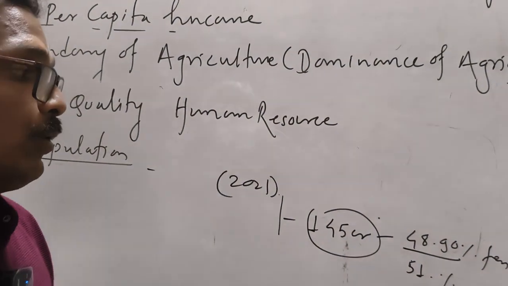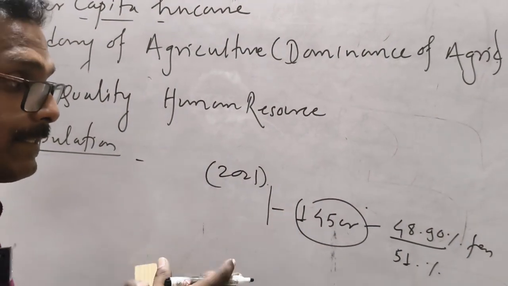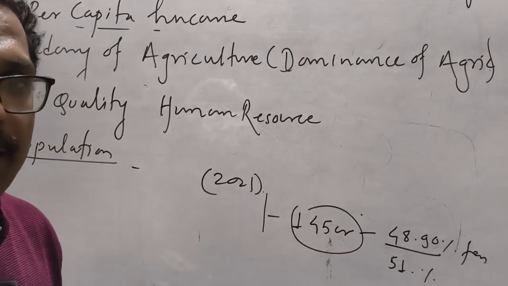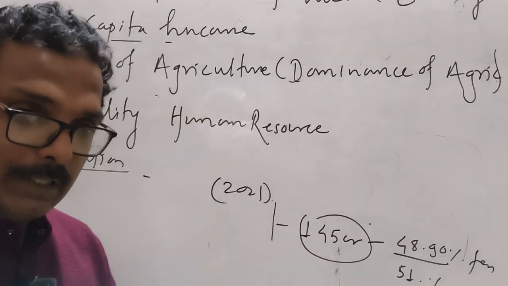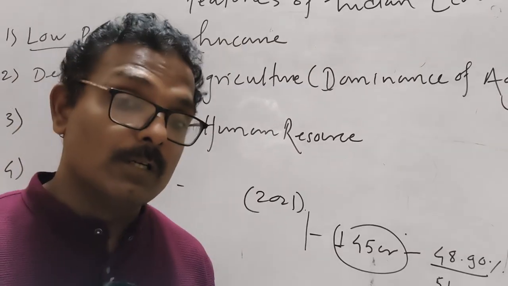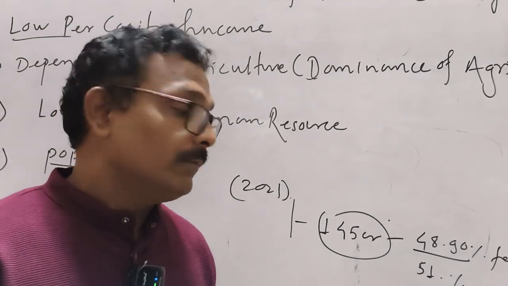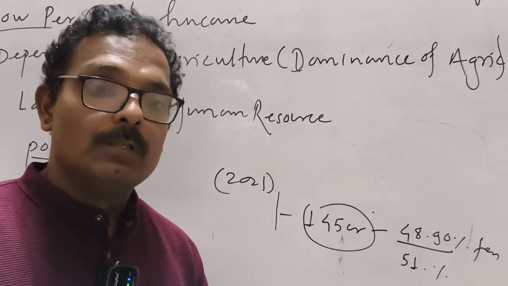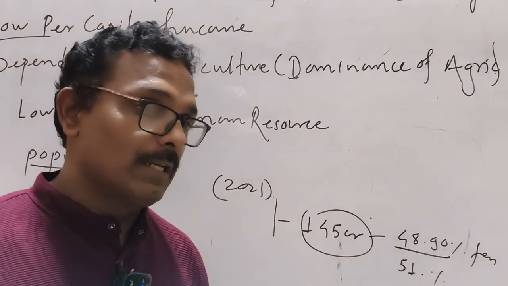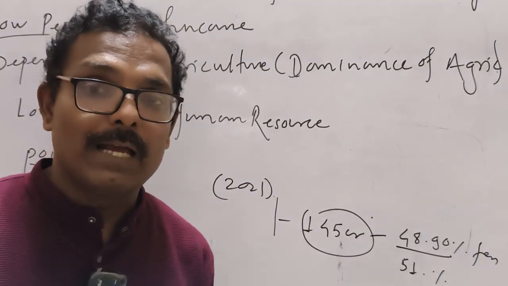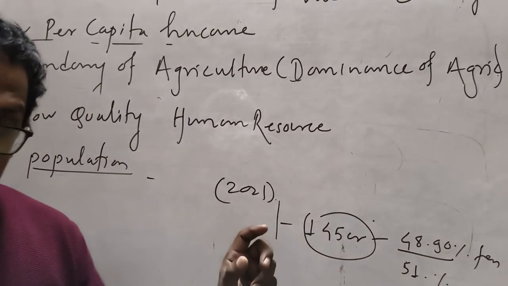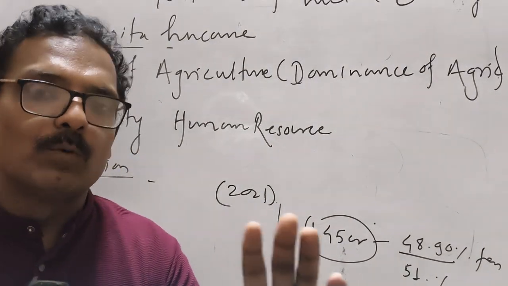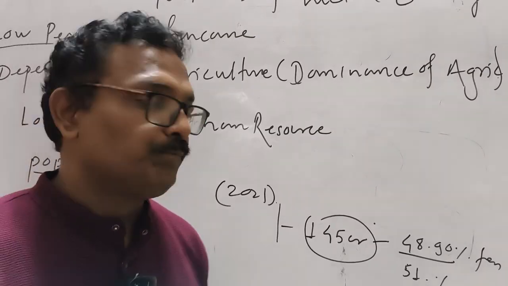This is the scenario of the female population, and there is a huge disparity between the population of women and men. We need to take care of these numbers in upcoming years and improve them, and we need to go for the natural growth rate of the population. So population is one of the key features. We just need to remember this, nothing more and nothing less.